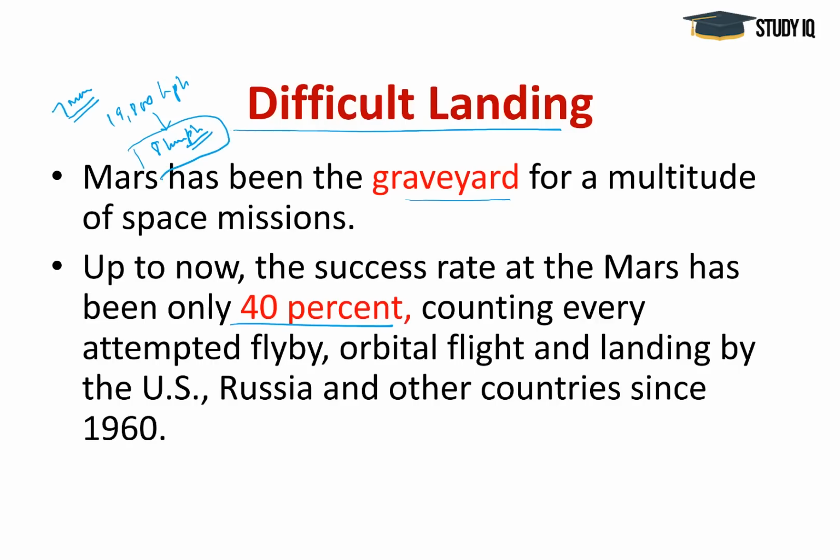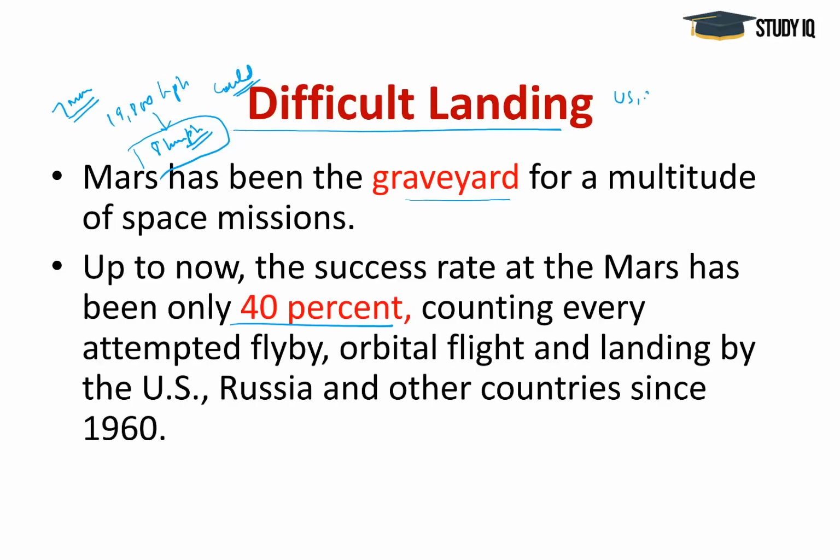This is the normal human jogging speed. So from 19,000 kilometers per hour it reduced to 8 km/h, and there were chances that it could burn up in the atmosphere due to friction. However, it was a successful event, and finally InSight touched down on the surface of Mars. So now see which countries have built this InSight.